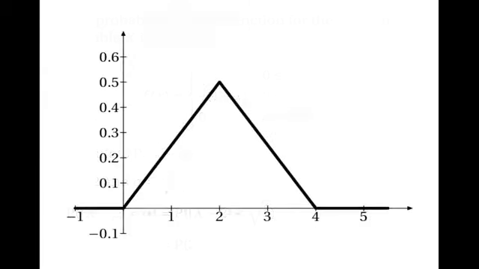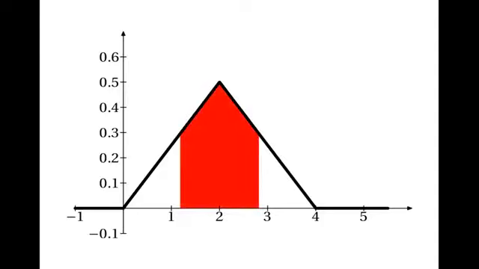It's probably easier to imagine this as an area on the graph. So we're trying to find this area, the region where x is greater than 2 take away the square root of 2/3, and x is less than 2 plus the square root of 2/3. Now there are various ways to work out this area. Perhaps the simplest, however, is to realise that there's a connection between the red area and the yellow area here. The red area is going to be 1 take away the yellow area, because the total area of the triangle must be 1. The total area under a probability density function has to be 1.